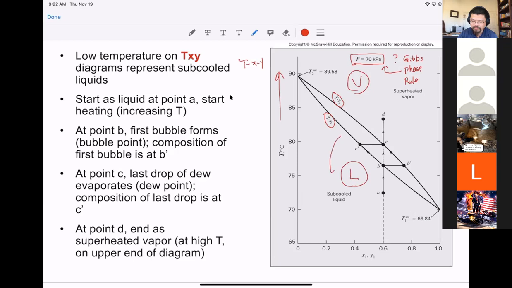And then, of course, if you are moving from the liquid, trying to receive the vapor, we call this the bubble line calculation or bubble pressure calculation. So here, if we are moving from the subcooled liquid, this is the pure liquid or mixture 1 and 2, then we keep increasing the temperature without changing the liquid composition. So we have this vertical line, and then at point B, we are going to receive the first bubble.